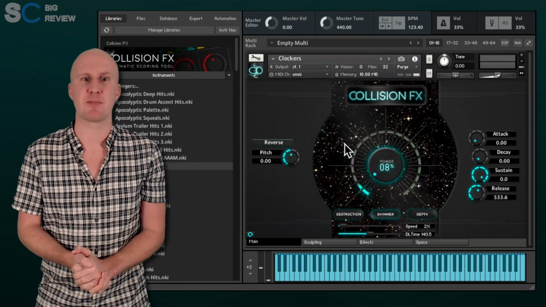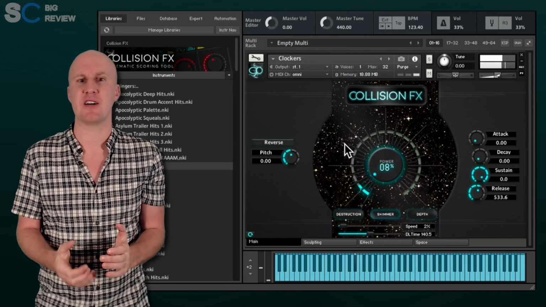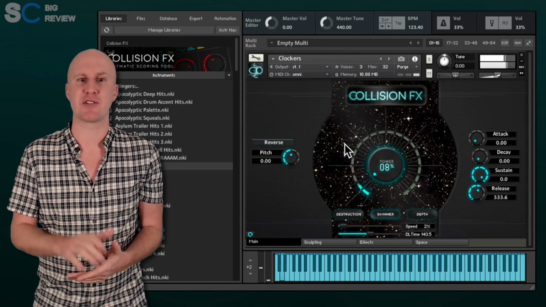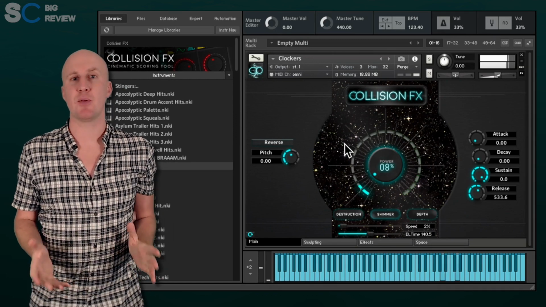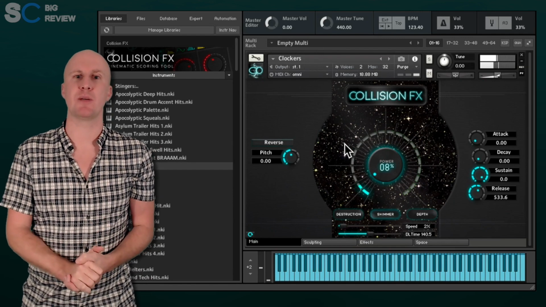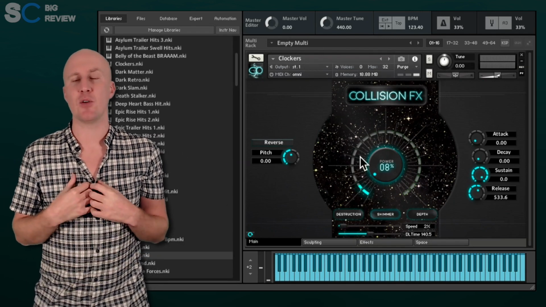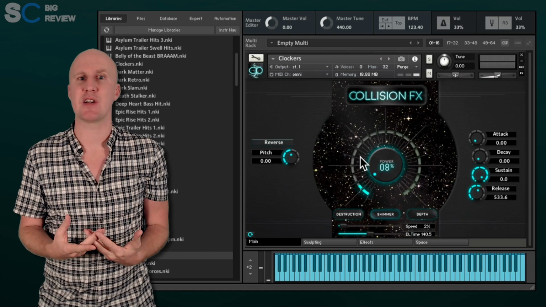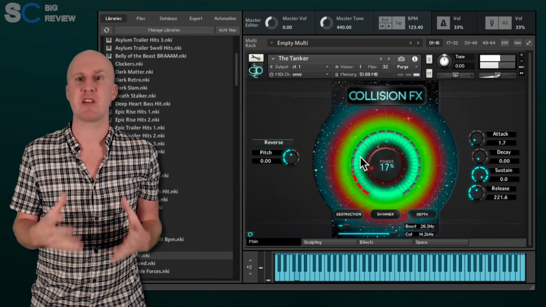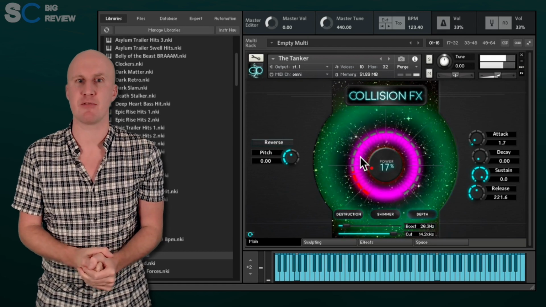Now this is really unacceptable and makes finding the perfect sound, of which Collision Effects has hundreds of great sounds, far more hassle than it needs to be. So that is the bottom line, and how usable this library is for you really depends on what type of composer you are. For me, a wealth of great sounds and a brilliant interface have been ruined by illogical mapping decisions, and that's a shame, as I was ready to be 100% on board with this library.